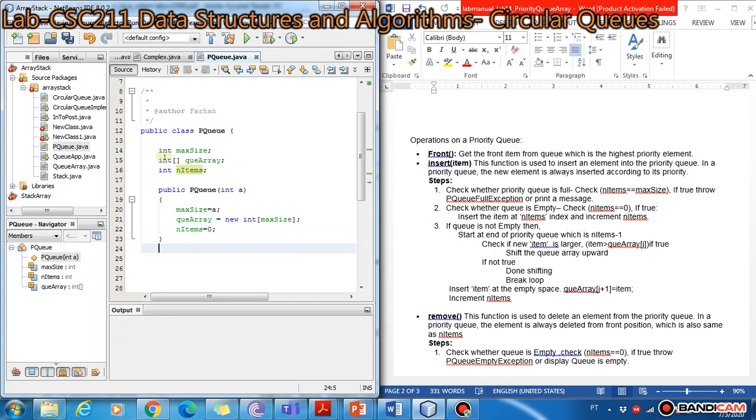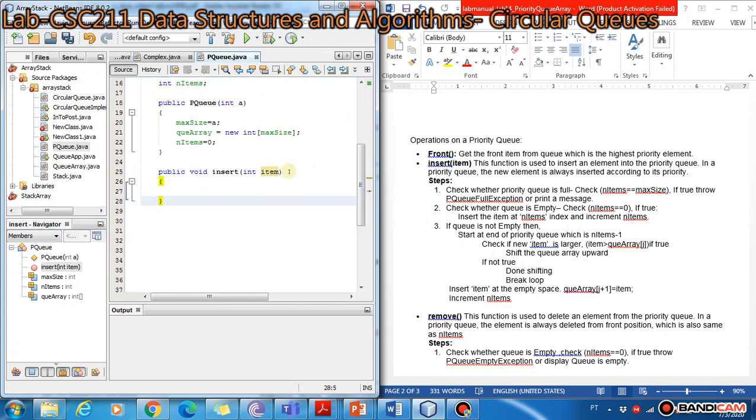And then I quickly define the insert method. So insert item, it would not return anything, and it receives an integer item. How it does this insertion is that first of all it checks for the fullness of this queue.